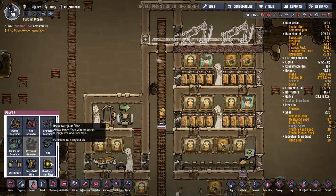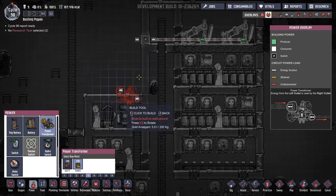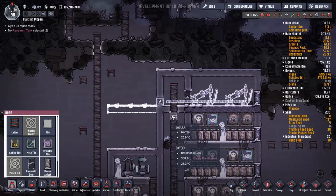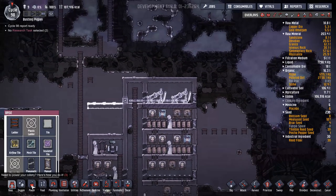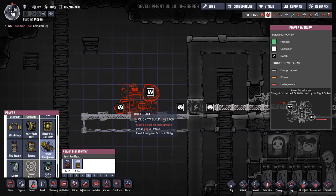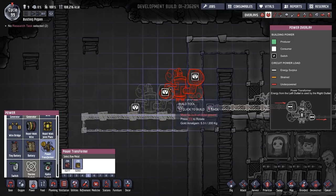And a heavy-watt wire can run down to a power transformer in this area here as well. So in fact, let's carry that along there. Yeah, you should be able to reach that. Power transformer. So which way does that go in? In that side. I can't... Oh, you can rotate them. Oh, blimmin' heck. Seriously. I never thought you could rotate those. But obviously you can. So it's the big end up there.